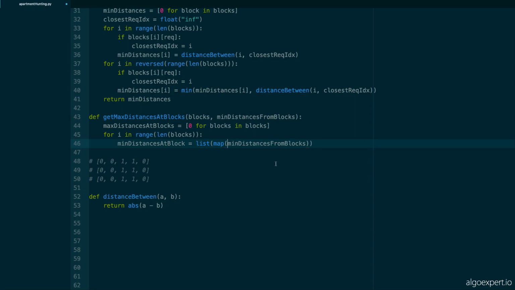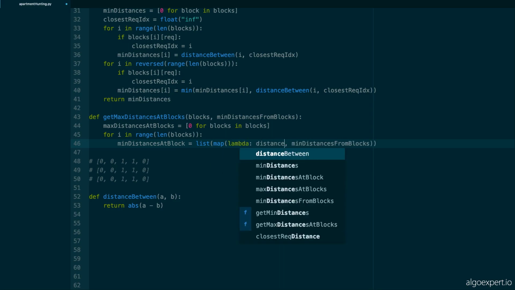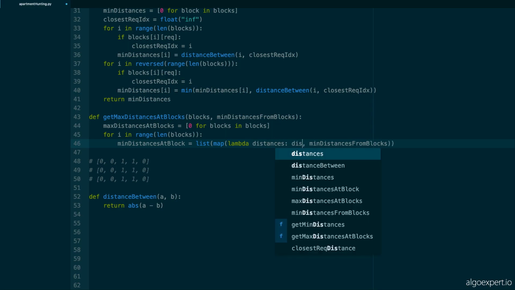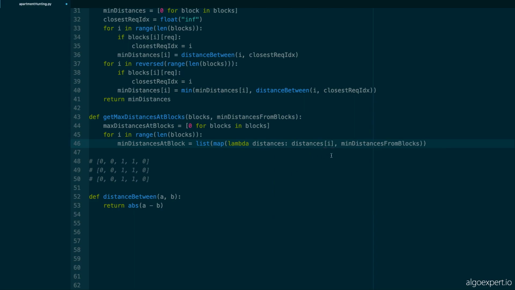And how are we mapping them? We're using a lambda function. Lambda distances, colon, and we're mapping the distances to the distances at index i.